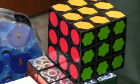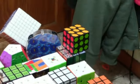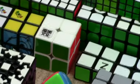I also have this little cube I won at the arcade. And then this one I found at the bookstore. The used bookstore, because why not? Now for 2x2s, I only have 3: Rubik's Band, Rubik's Junior, and Moyu Lingpo.